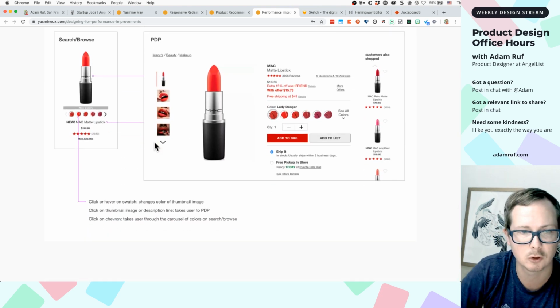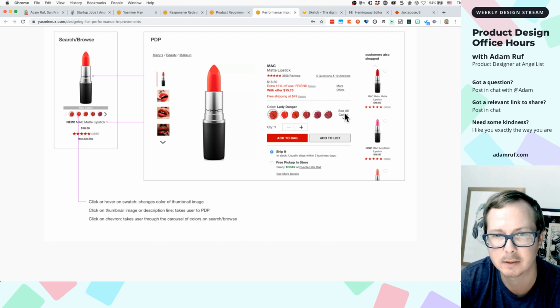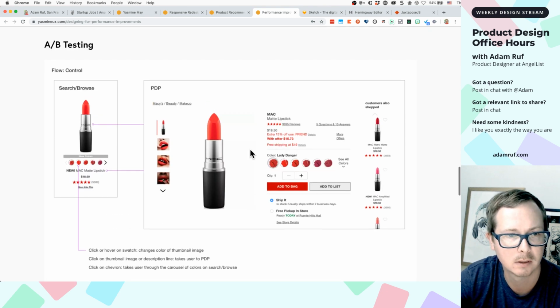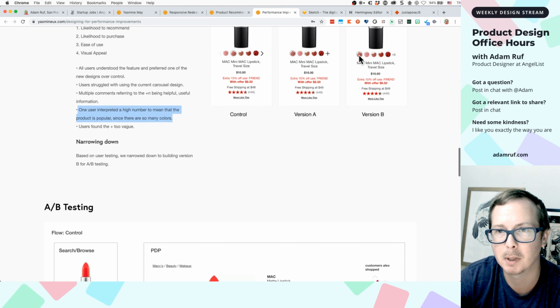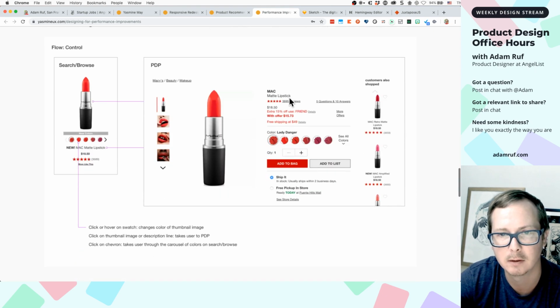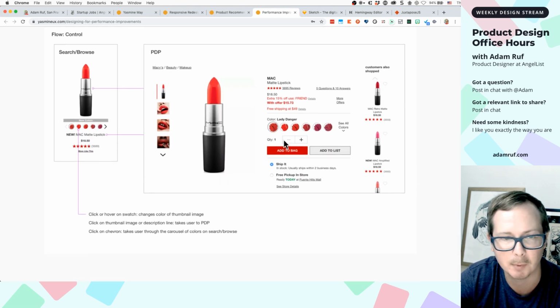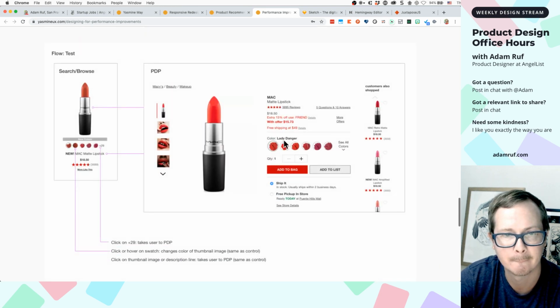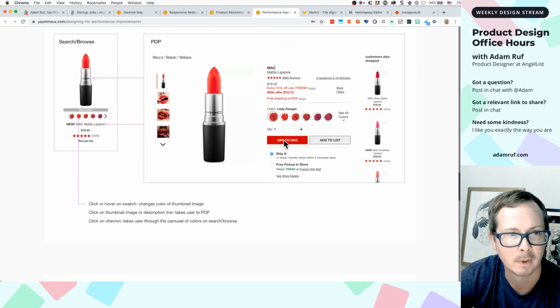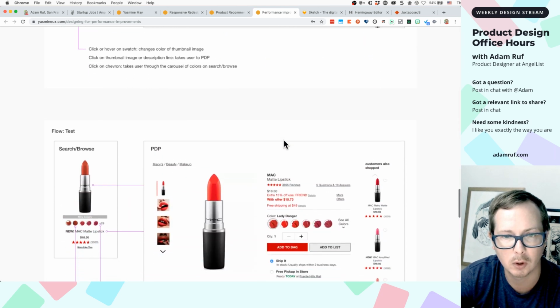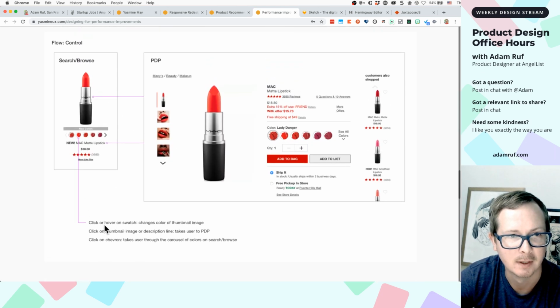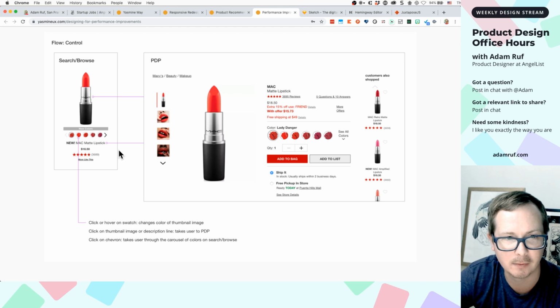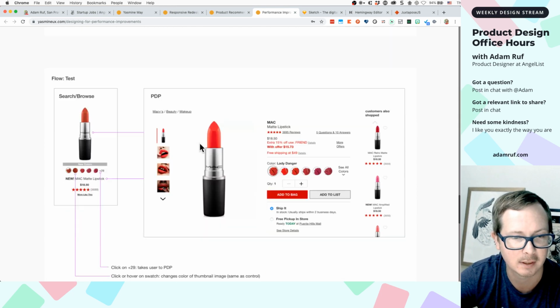You're doing the control. Oh wait, this looks a little bit different. See all colors. This is different than the plus number, right? So I don't know where the plus number went. Oh, this is a control. Oh wait, I see. These aren't two different things. This is how you get to this. Got it.